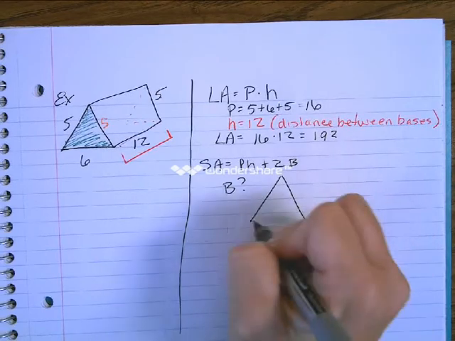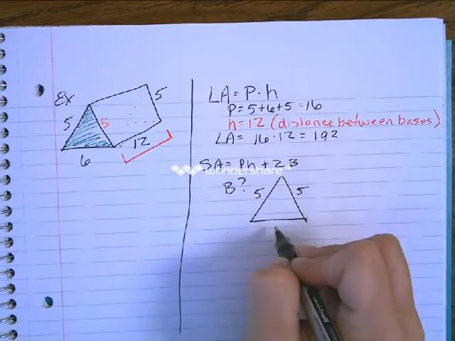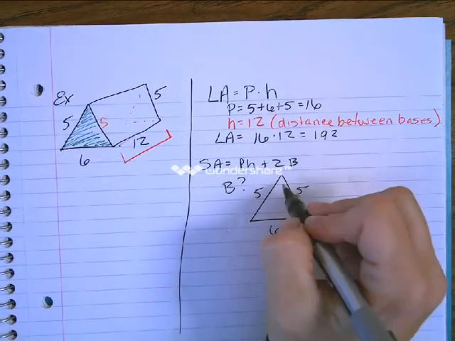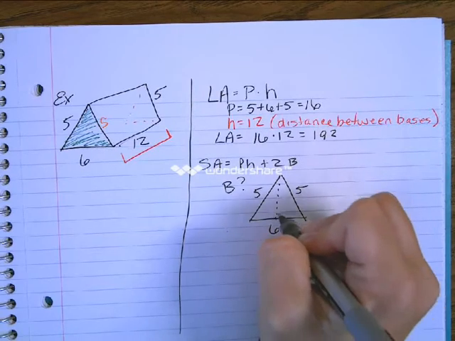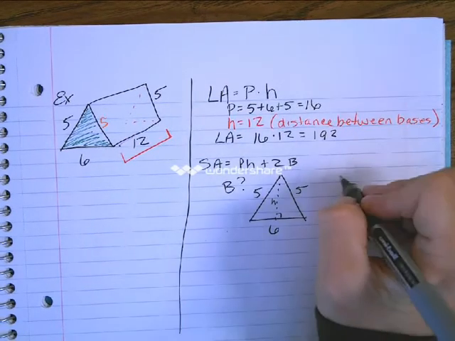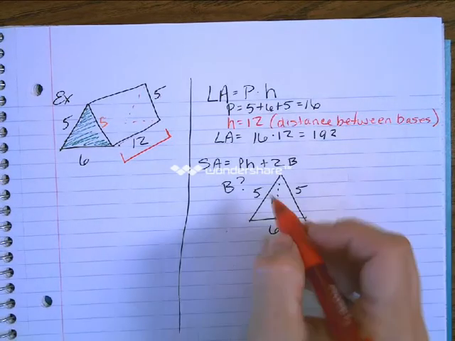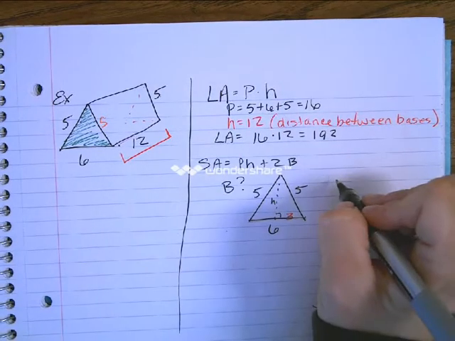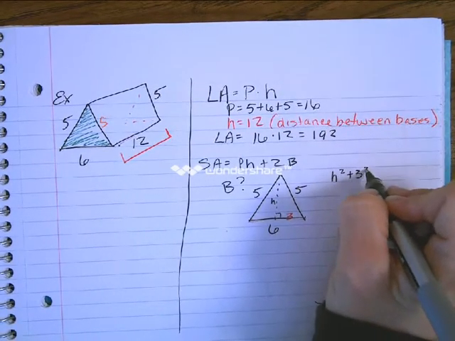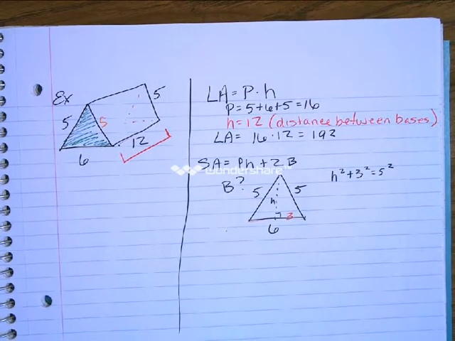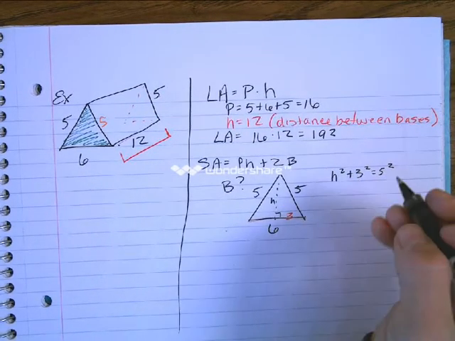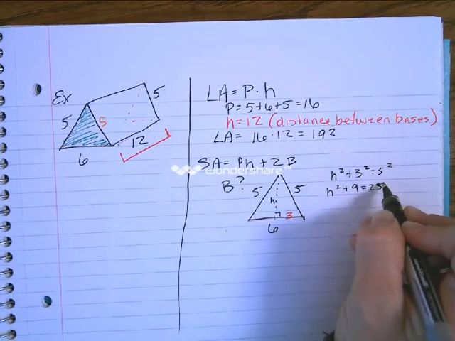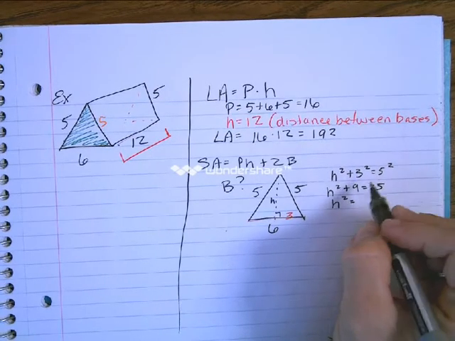We do not know any of the angles, so we can't use our sine formula. We're going to have to use the 1/2 B times H. So we have to find our H. I showed you this trick on a different problem the other day. If this is 6, this part's 3. So to find my H, I can do H squared plus 3 squared equals 5 squared. That gives me H squared plus 9 equals 25. So H squared equals 16 when you subtract the 9 over. And then take the square root and you get 4.